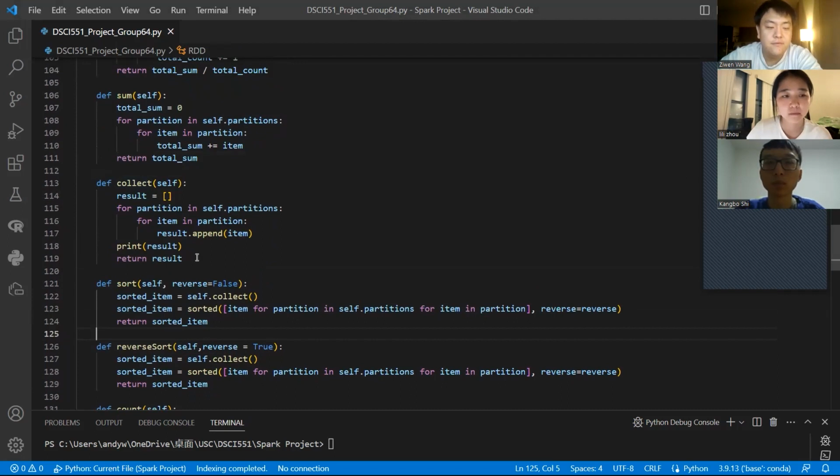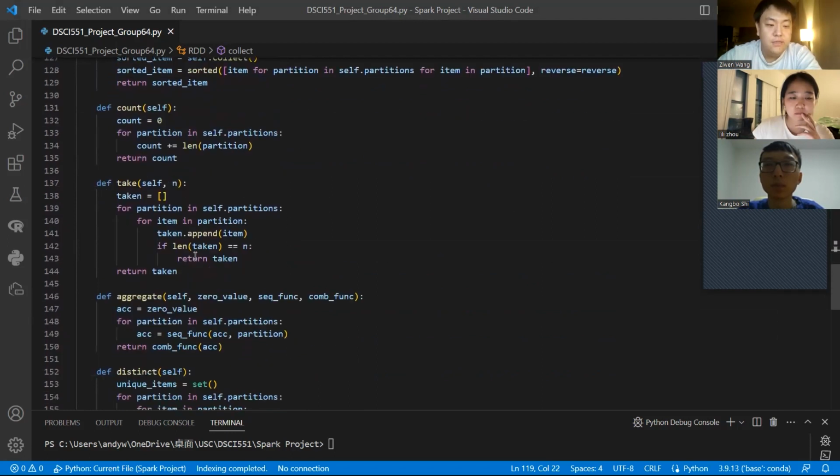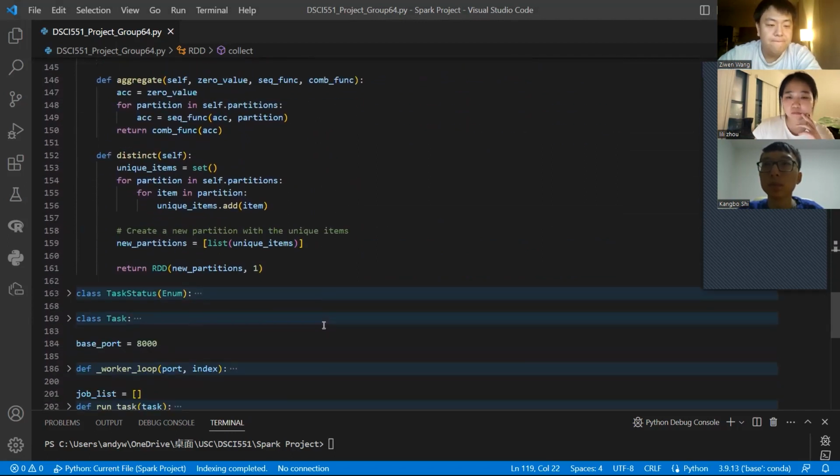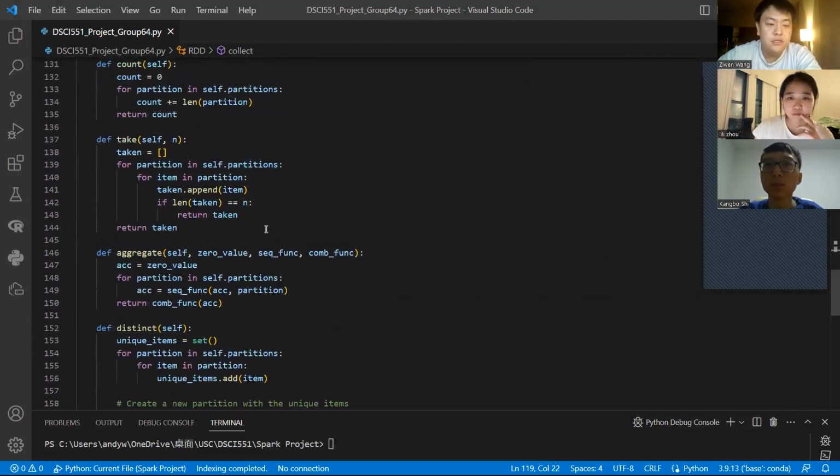The collect function is used to collect the data from the RDD and store it into a list, which we call result. These are all the RDD functions and their data operations.